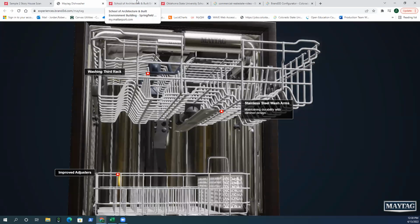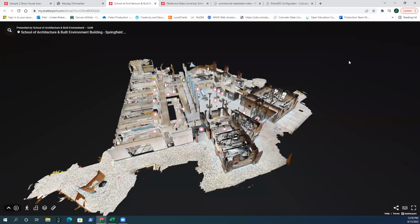Now, what we've wanted to use this for is more along the lines of what a number of different universities have started adopting with this kind of technology: 3D scans and 3D objects, building tours especially, and lab demos, as Helga talked about, like the things we've done with the School of Advanced Materials Discovery. I think these technologies have a lot of potential for really enhancing and preloading a lot of information for students before they step foot inside the classroom, the laboratory, etc., by being able to have these shared videos and models and layered information in there prior to even stepping foot in them, so they're immediately familiar before they even begin the course.